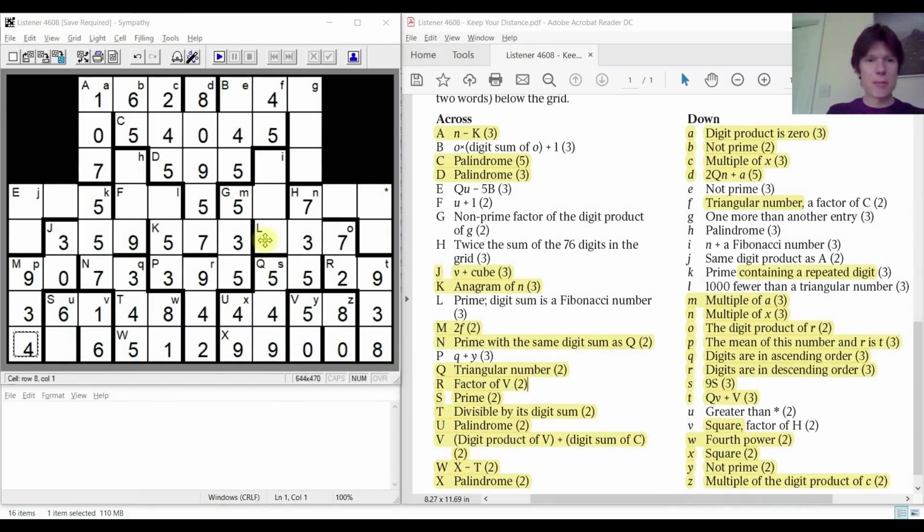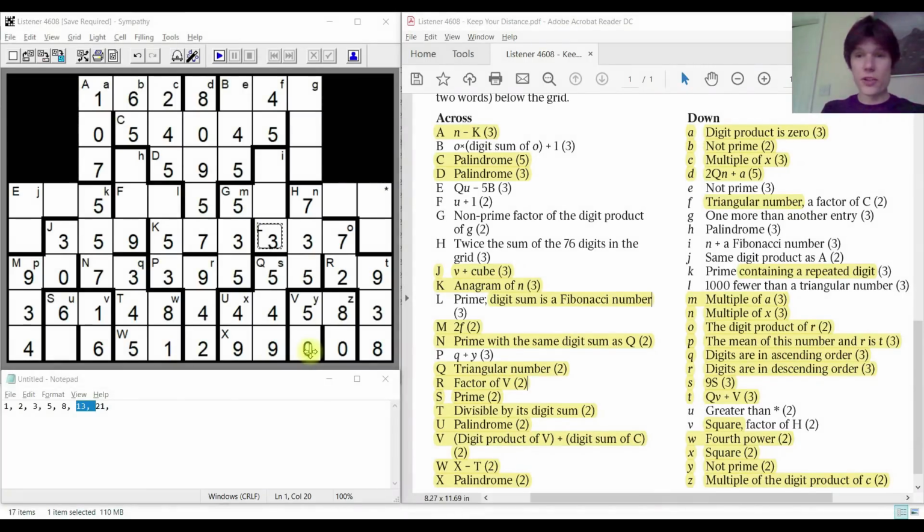Now the next clue of interest is big L, which we're told has a digit sum which is a Fibonacci number. The Fibonacci numbers, which I'll just jot down here because we'll need them again in a moment, are 1, 2, 3, 5, 8, 13, 21, and we'll need a few more in a moment. But for now, the digit sum of big L is 7 plus 3 plus one more digit. Well, if its digit sum is a Fibonacci number, that means it must be 13. The others just aren't possible, so that digit there must be a 3. We're told it's a prime, and again, I've no idea whether 337 is a prime. That's something I'll check at the end of the puzzle, but for now I will just cross off the bit about its digit sum being a Fibonacci number.